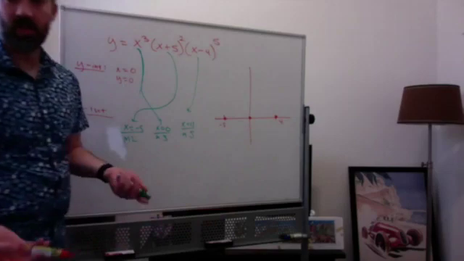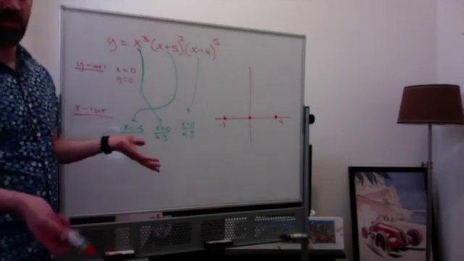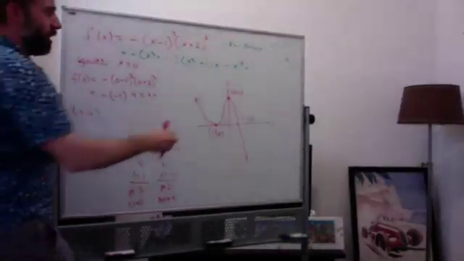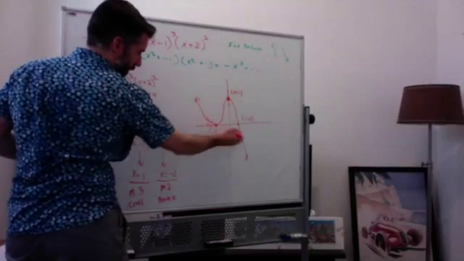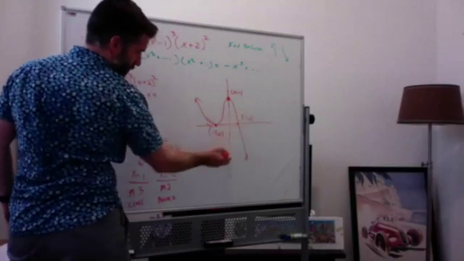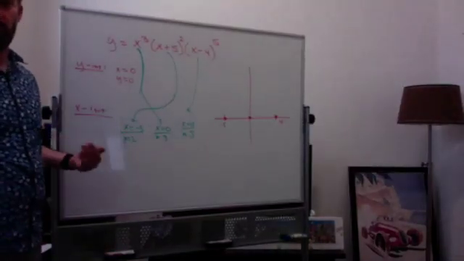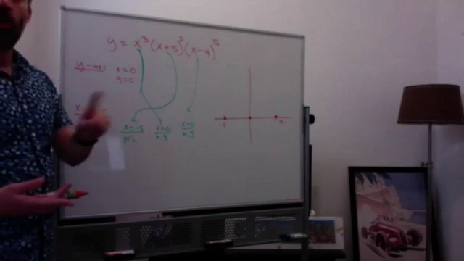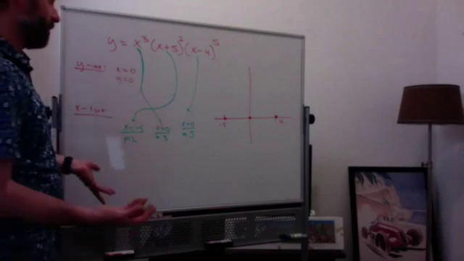Now, here's where we're running back into that problem where our y-intercept is 0, so I don't really know if I'm above or below. Like in the previous one, my y-intercept being up here forced this bouncy part to have to go that way, and forced this crossing part to have to go that way instead of going like this way. But here, since our y-intercept is on the x-axis, we're not forced to one side or the other. So we can either do what we did before and find an extra point, or, and this is where the end behavior usually comes into play, we could use the end behavior.